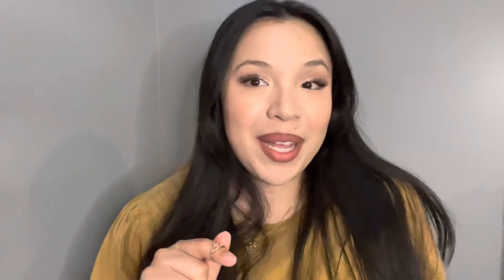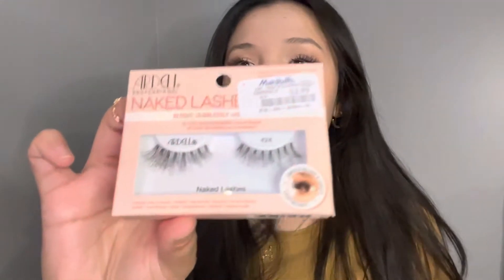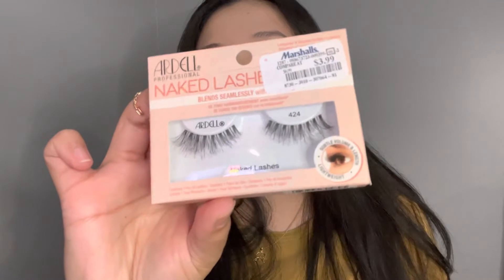That's all I got at TJ Maxx. Now let me show you what I got at Marshall's — Marshall's is popping right now, you need to run over. First I picked up these Ardell lashes, the Naked lashes in style 424. Nicely flared and a little bit wispy. I always use lashes with a very thin band — I can't wear a thick band because I feel like I have something very heavy on my eyelashes. Kiss lashes and Ardell are definitely my go-to.